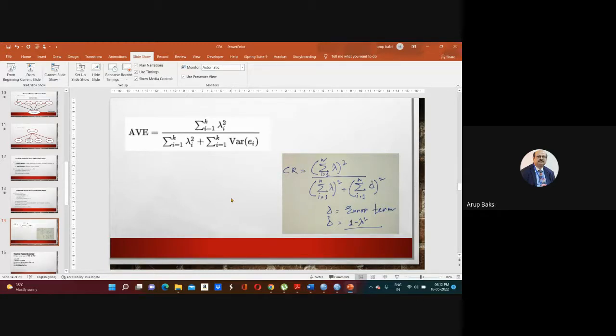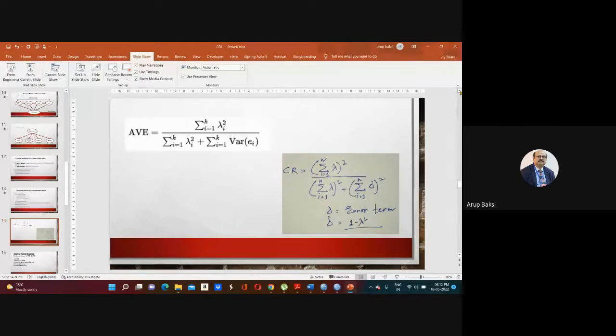Basically, what does it suggest? The k represents the number of items. Lambda i represents the factor loading for item i, and VAR e i is the variance of error of item i. So this is the average variance extracted, which we can represent with the help of an equation.